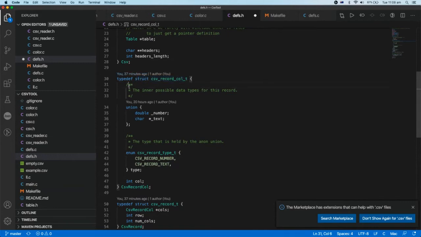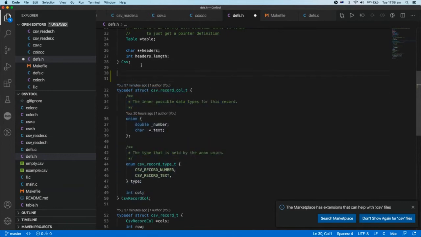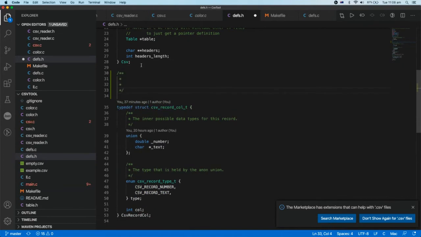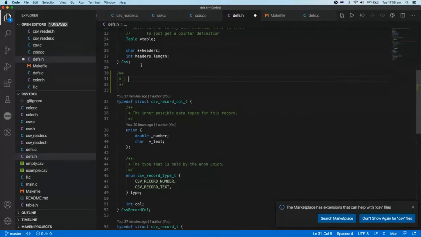So for example, with this struct here, when this gets compiled, the compiler goes, okay, every time you're talking about a record, I know that behind the scenes it's going to look like a chunk of memory. I'll do one line. The first 8 bytes will be the number or text. Then the next 4 bytes, I guess, will be the type. And then the next 4 bytes will also be the column. I'll say this is 4 bytes. It's probably just going to be a single byte, but there will have to be padding anyway, so it will most likely become 4 bytes.